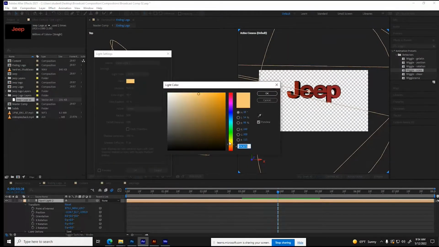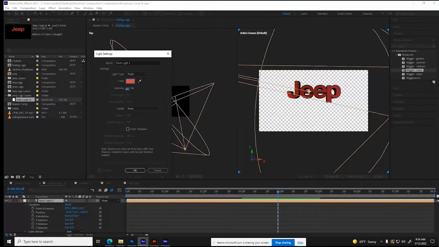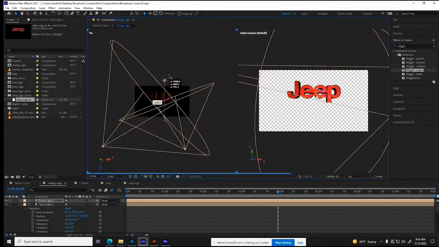Maybe I'll pick a reddish color, just to help with the colorization, or I could go purple, or blue. Turn that down in value. Really don't need to have these be too intensive. And this one is going to be behind the 3D text.